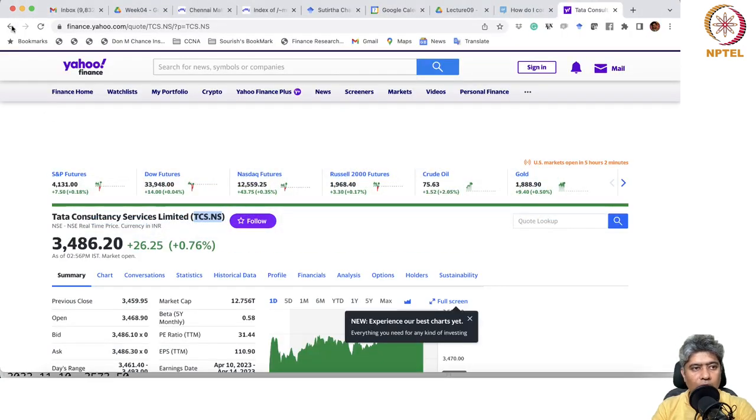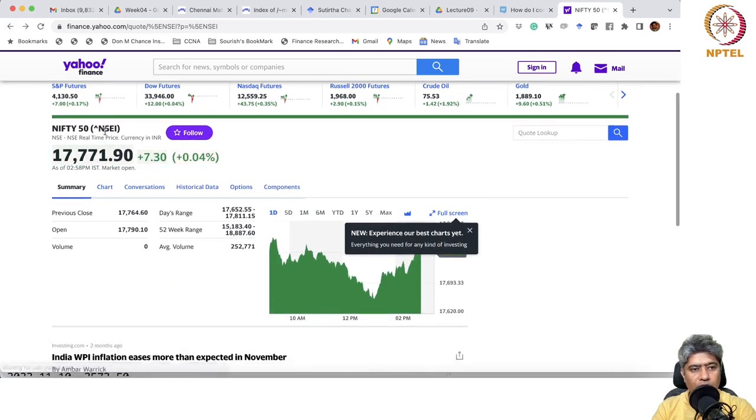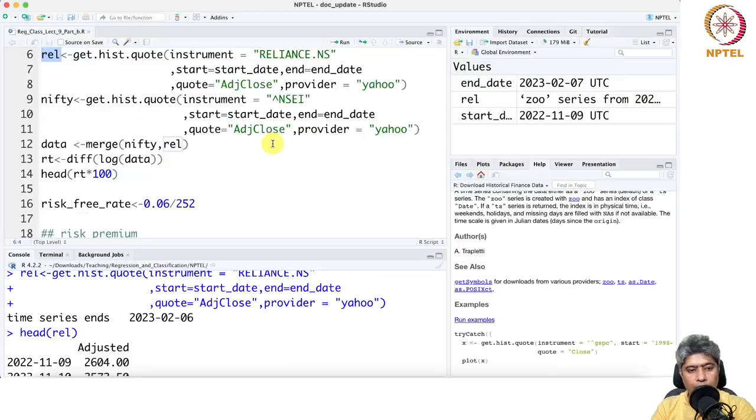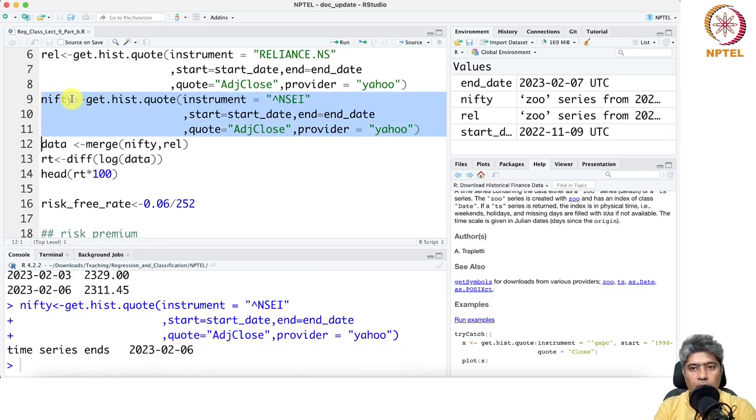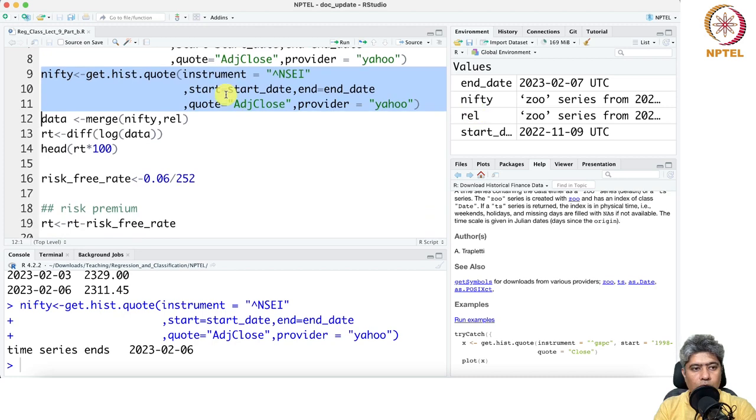Now Nifty is the index. If you remember, this is the Nifty 50, the index of the National Stock Exchange, made up of the 50 largest companies of the country. If you run the Nifty 50, it will give you the Nifty values also.